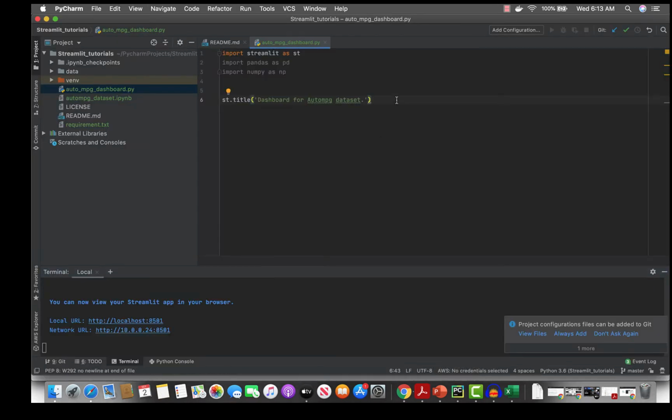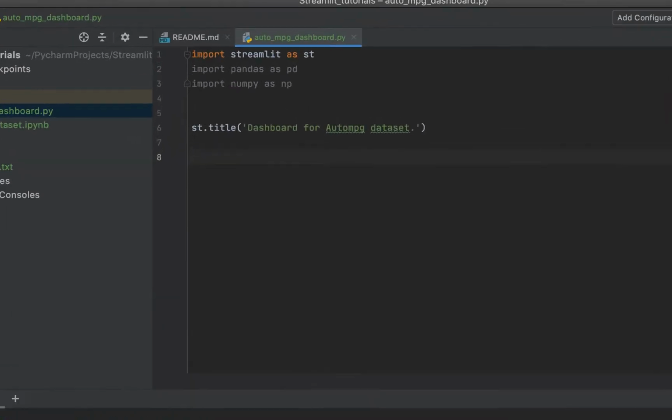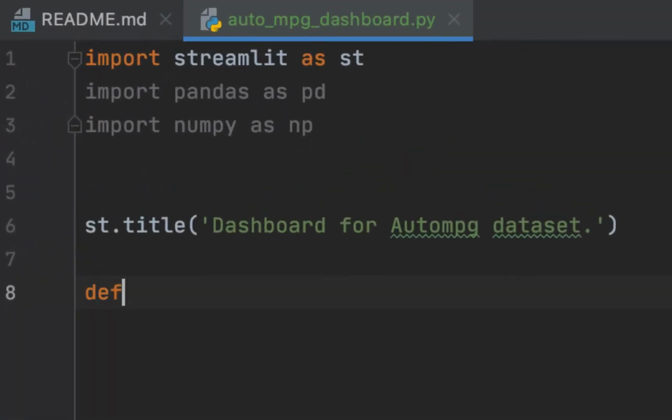I want us to write a function that is going to import the data set. Very easy to do. Let's call it load_data. It takes no arguments.